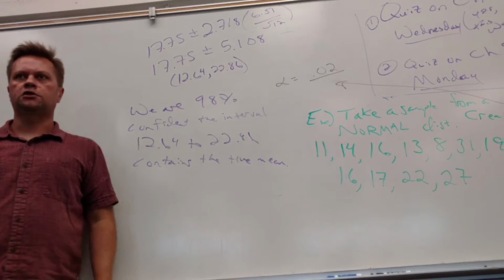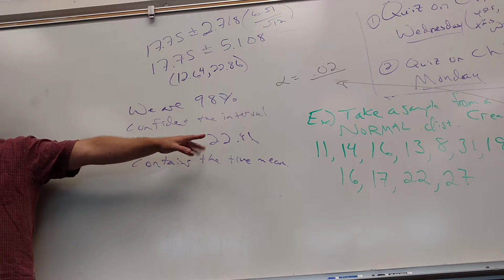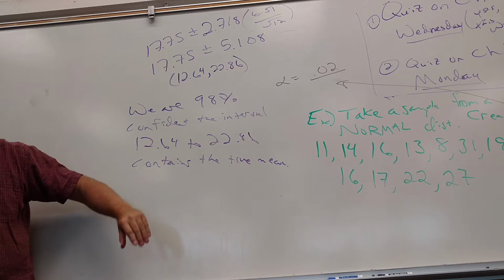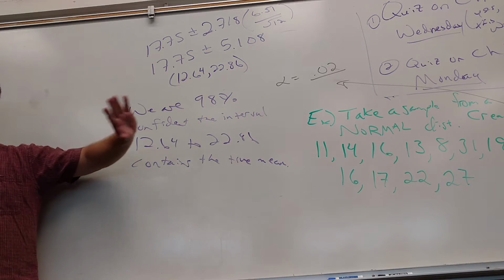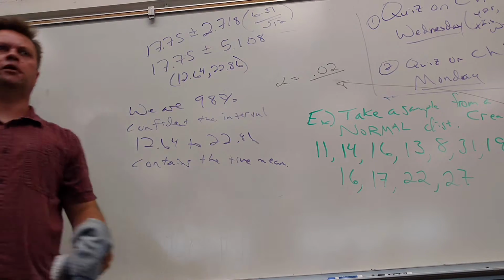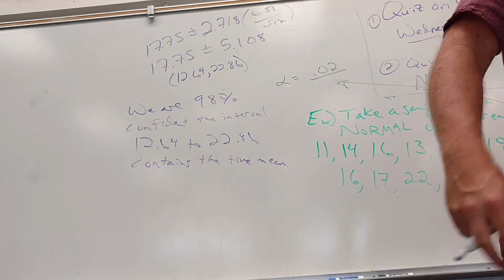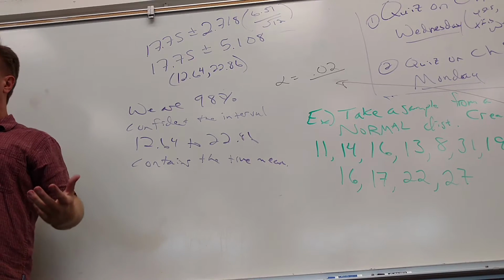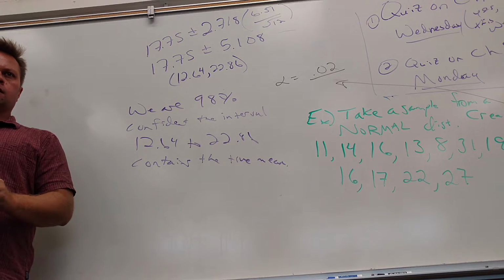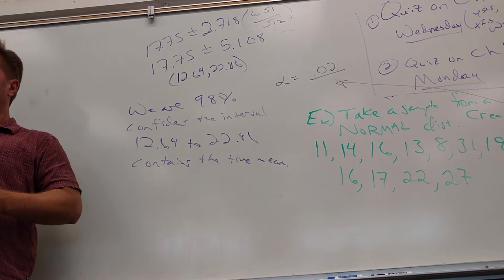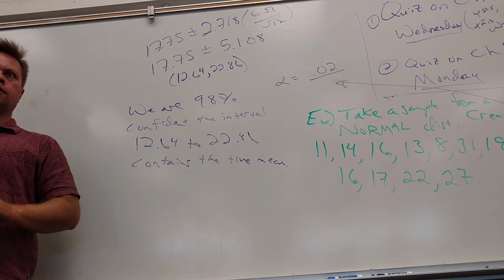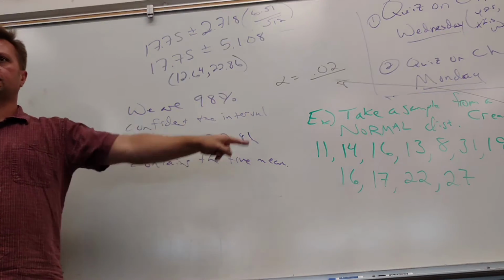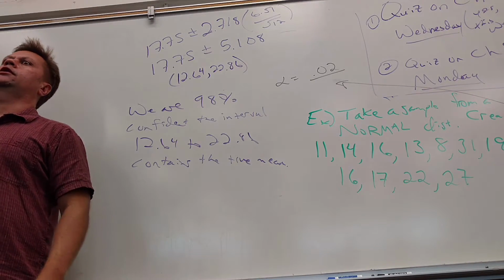Bam. And on a test or a quiz, I give you, like, ages of people or number of times you change the channel, whatever. And then you have to incorporate that in your answer, right? Always your answer's got to be in the real world. Okay, how we doing there? You guys cool with that? A little quick review of confidence intervals and maybe a little hint that you might see something like that very soon.